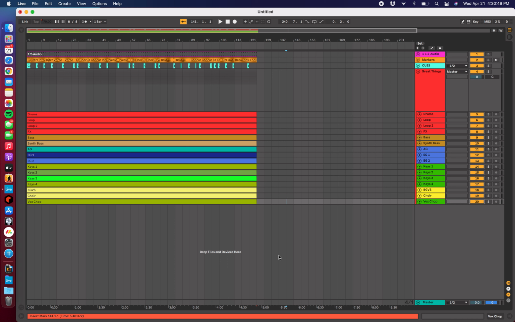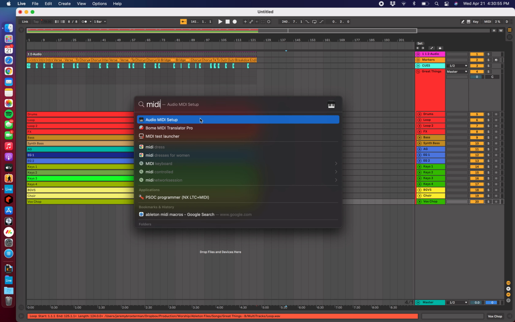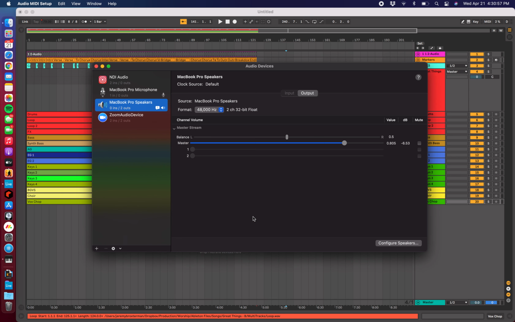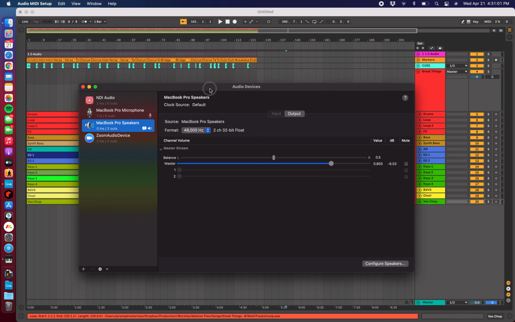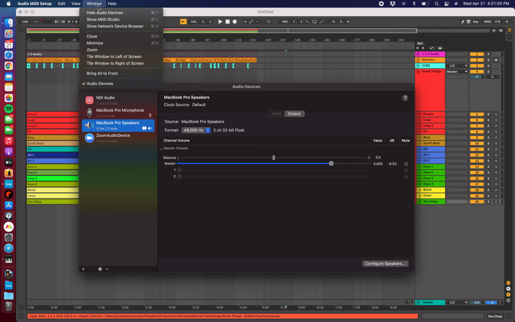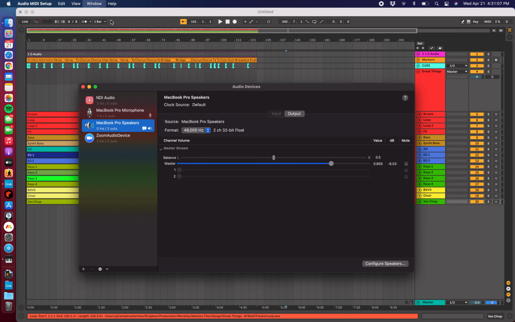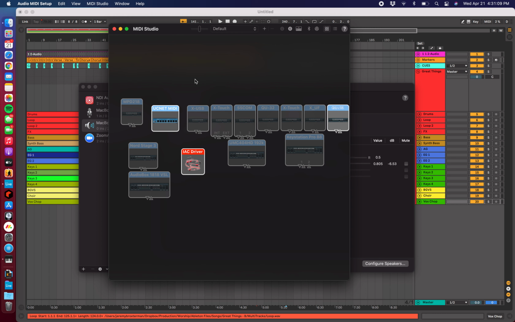The first thing that I'm going to do is hit Command Space and type in MIDI, and that's going to bring me to my Audio MIDI Setup. Okay, so I'm going to open that up. This is all the physical hardware audio devices on your computer. To get to where I need to go, I can hit Command 2, or I can come up to Window and hit Show MIDI Studio. This is all the MIDI hardware and buses on your computer. If you need to route MIDI data to anything, this is where you come.